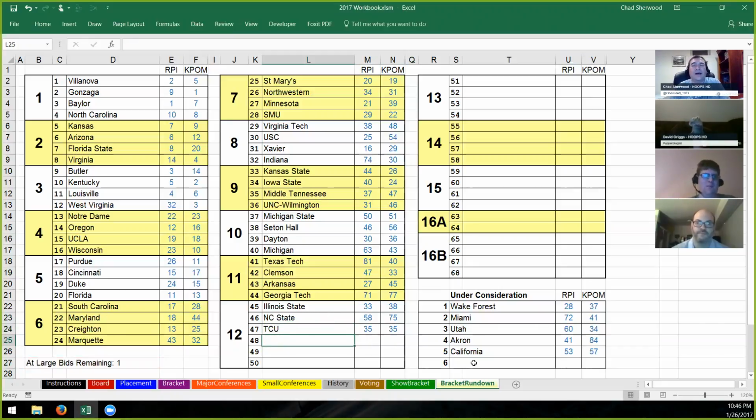So, yeah, I'm going to make a final call here, and I'm going to go with that Wake team and not Wichita State for the final spot. My final veto of the evening. It's tough, but Wichita doesn't have the wins. Wake doesn't have the wins. Cal doesn't have the wins. Utah doesn't have the wins. I put Akron in, David, but it doesn't solve our problem. We still need another team. Yeah, but Akron should be in right there. In fact, I will put Akron in right here below them as the next team.